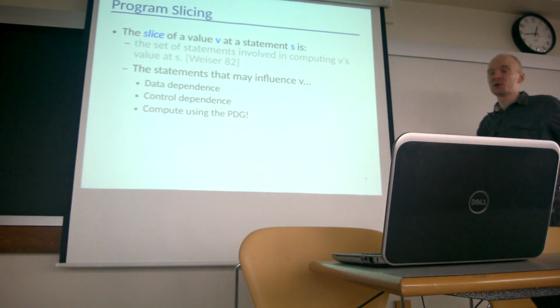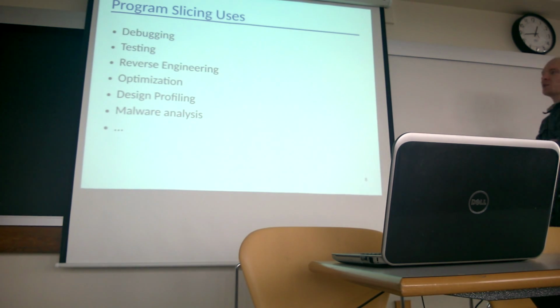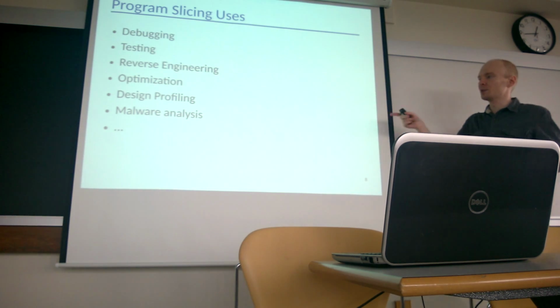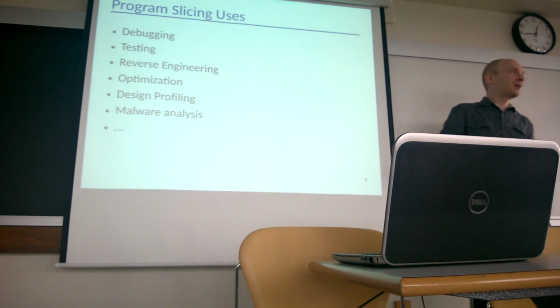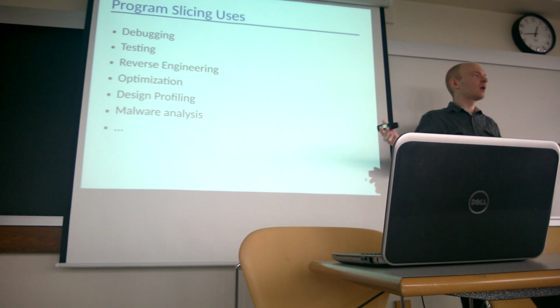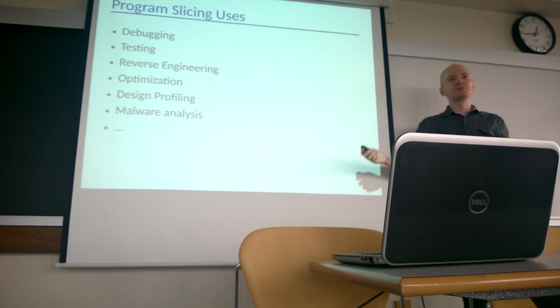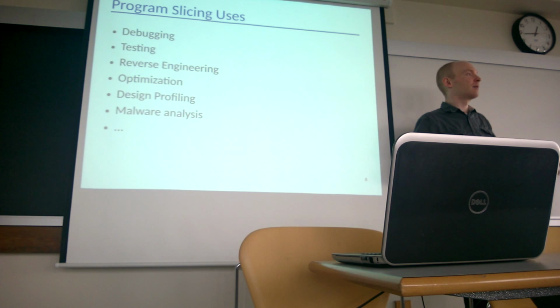That seems pretty straightforward. And it's used in all sorts of things, right? Debugging, testing, reverse engineering, optimization, design profiling, malware analysis, basically anything you want to do. These notions of dependencies and slicing probably come into play at some level. If nothing else, for trimming down what parts of a program you want to look at, slicing is really useful.